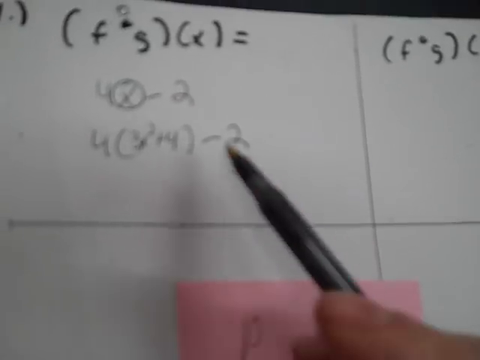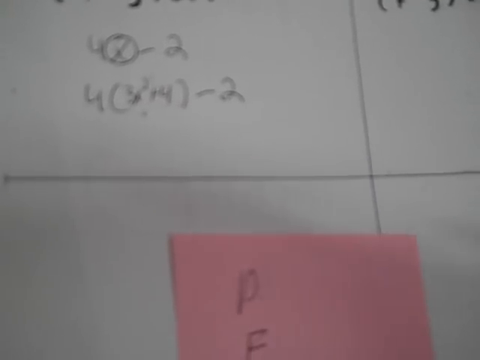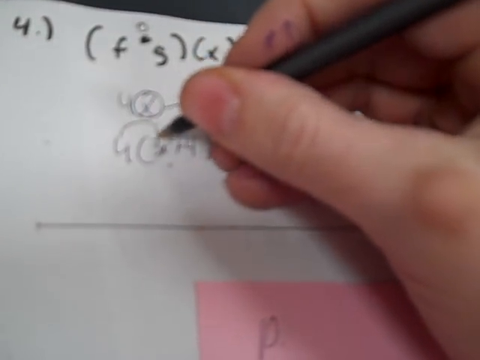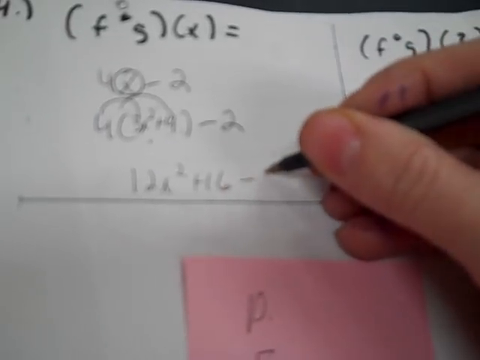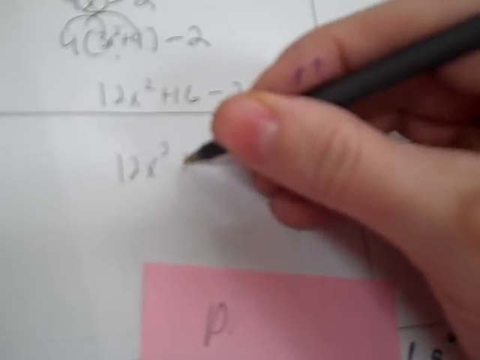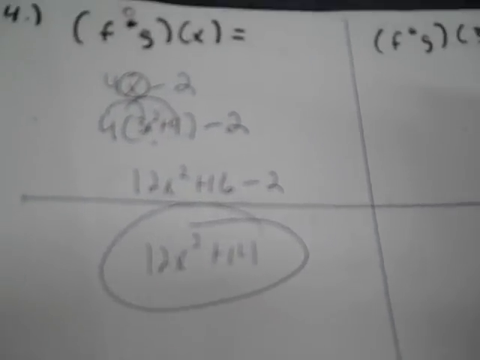Okay, so my parentheses, you have them, but you can't add in there. Power just belongs to the x, so I don't have to worry about that. Multiply, yeah, I need to multiply 4 through there. So 12x to the second plus 16 minus 2. Okay, any division? No. Addition, yeah, you can put those together. So that'd be 14. 12x to the second plus 14. Now you insert 3 in, get your answer. So 12 times 3 to the second plus 14, and that gives me 122.